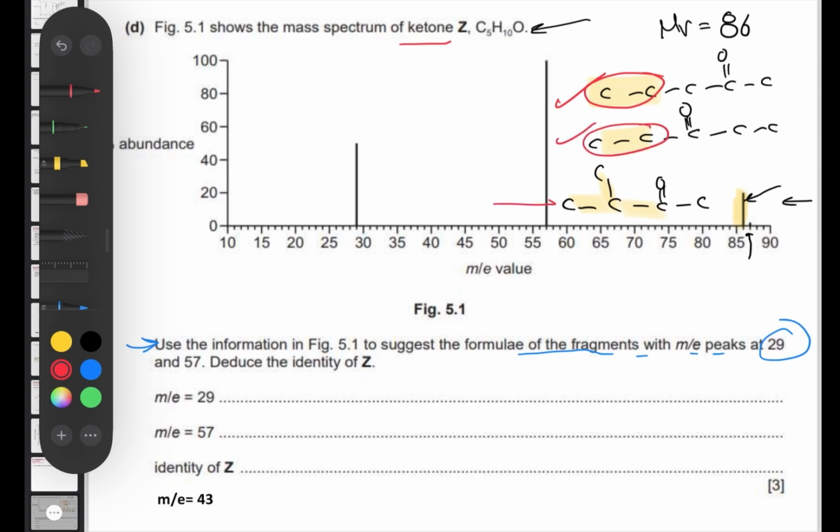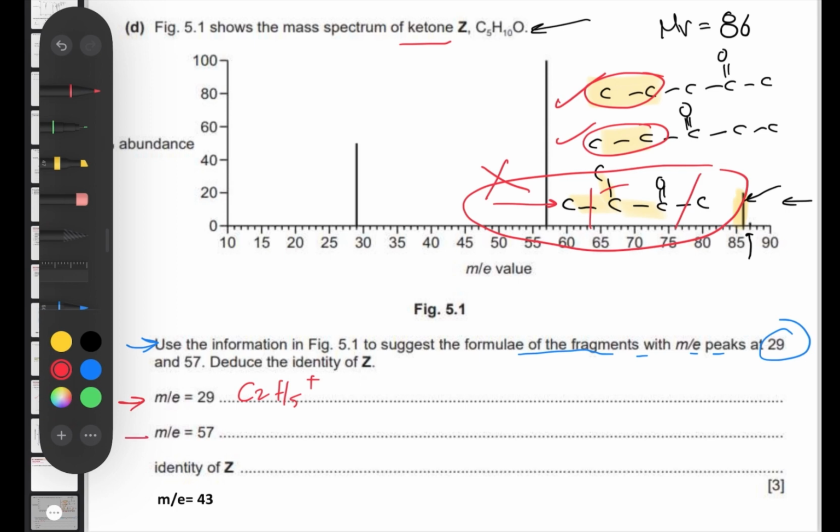But if you look at this compound, can I take a fragment of methyl? I cannot break it from here, and if I break it from here, you can see that it's not possible to break these compounds at the same time in order to have C2H5. So we can exclude this structure from the structures that we have. And if they ask me about the identity of this fragment, it's going to be C2H5, and don't forget the positive charge.